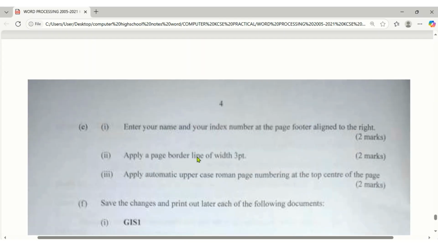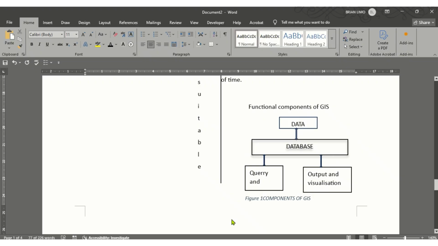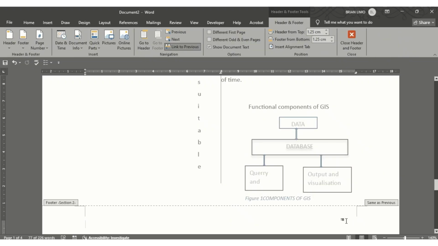Then you're also being told to do what? Enter your name and index number at the page footer aligned to the right. So name here, footer, just name maybe Mr. Limo, index 001, and then it will be aligned to the right.